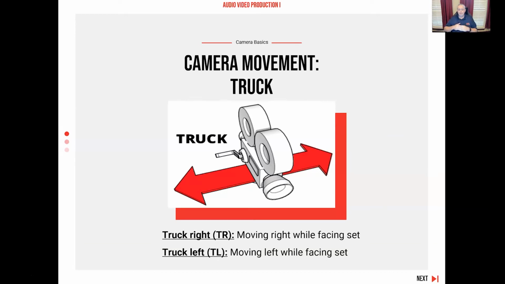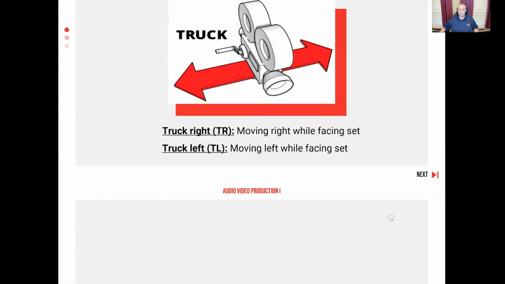Our next camera movement is the truck. So the truck would be, pretend you put me in my chair and someone pushes my chair to the right. Someone pushes my chair to the left, like physically my whole chair. If you look at the camera in this diagram on your screen, someone's pushing it. The camera is still facing forward, but it would be as if I were to move off the screen this way or this way. I'm not turning around. I'm moving left to right. Okay, and that's what's called a truck.